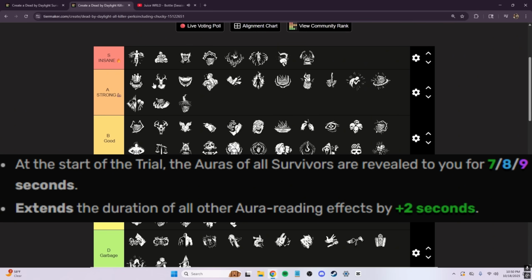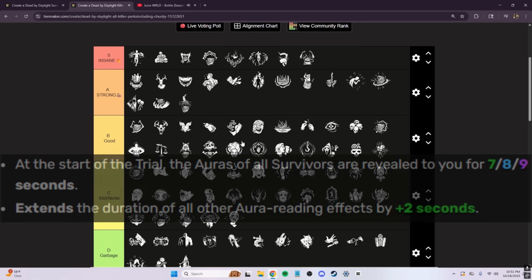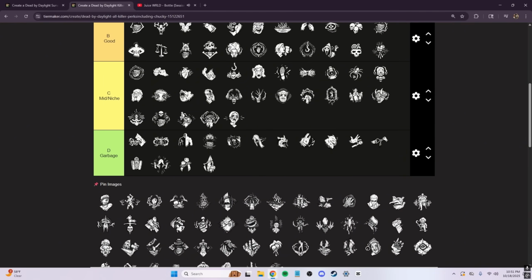Not to mention it makes all of your aura rating perks like barbecue and biscuits even stronger. Yeah, the perk is just disgusting. You can easily just find somebody off rip and tunnel them out the gate. Such a good perk. Deadlock.